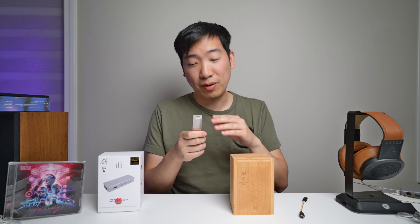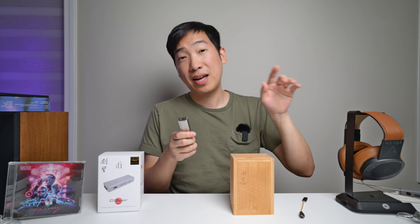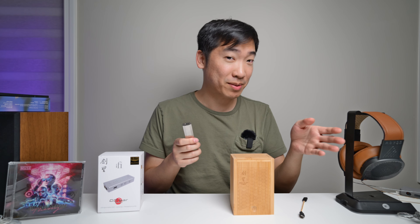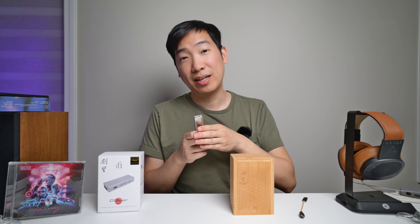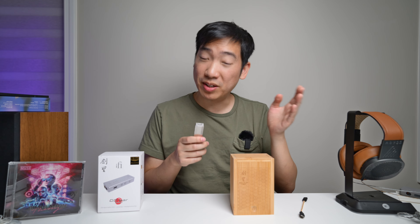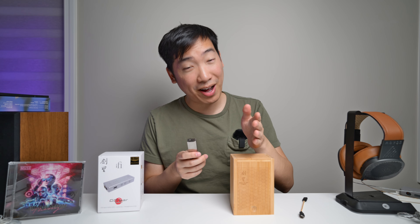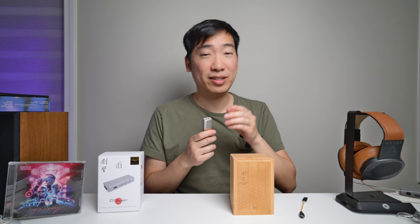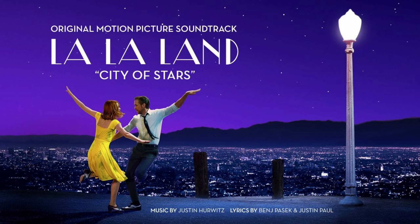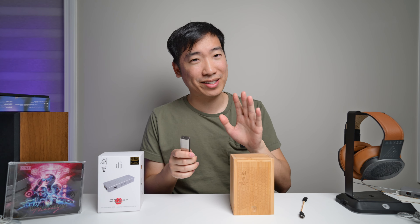For the sound of this device, I tested it using the Diana MR in different scenarios. I listened on Spotify, then activated the K2HD upscaler, then compared that to listening to the straight lossless file. I was listening to City of Stars from the La La Land soundtrack to do these comparisons. Emma Stone's voice in that song is really, really good.